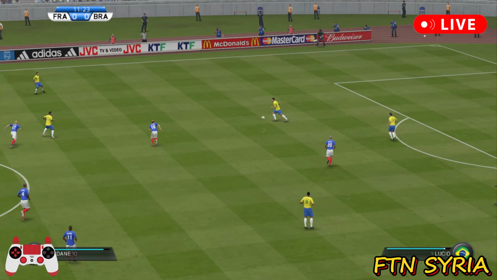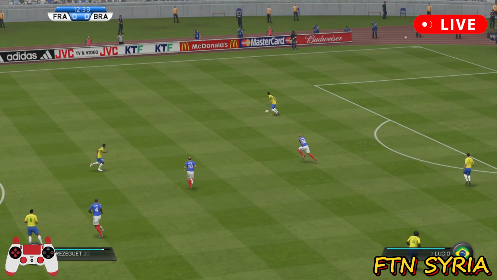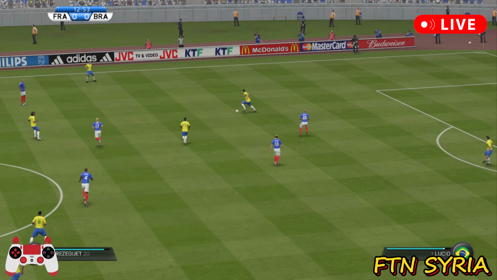Taylor. Played to Gilberto. It's back with Roque Jr. Ronaldinho. Here's Taylor. Thierry Henry. Oh, his fist to it. And that's really the way to get the ball out of the danger zone.